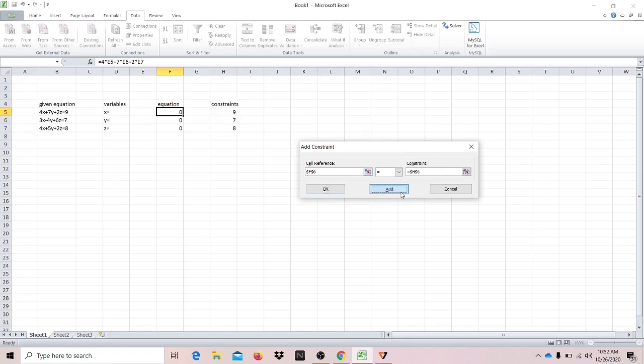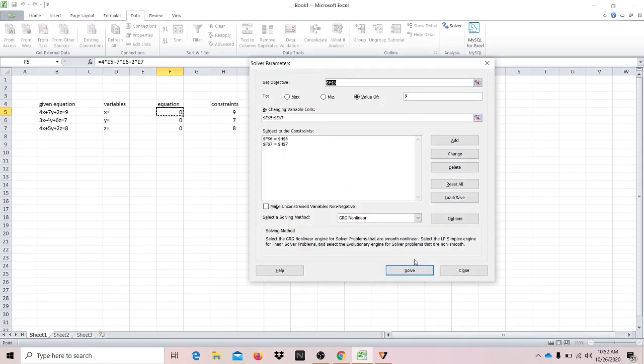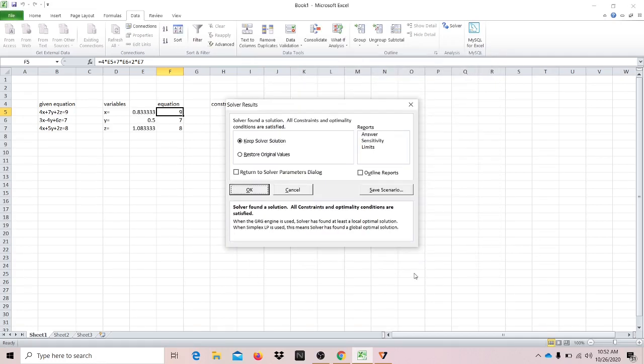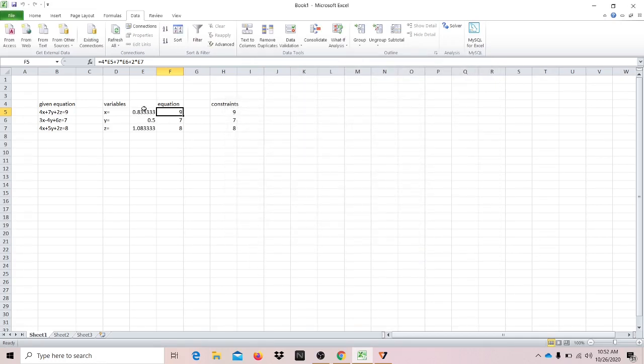Now again we'll add the third equation. So the third equation is this. So we'll change it to equals to, and the constant is this, and we will press OK. After that we will click on solve. After clicking on solve, we have the solutions. These are the three solutions of x, y and z. So if we substitute these values in these three equations, then the equations get satisfied. So these are the solutions. So here we see how we can use this Solver add-in to solve three variable equations.